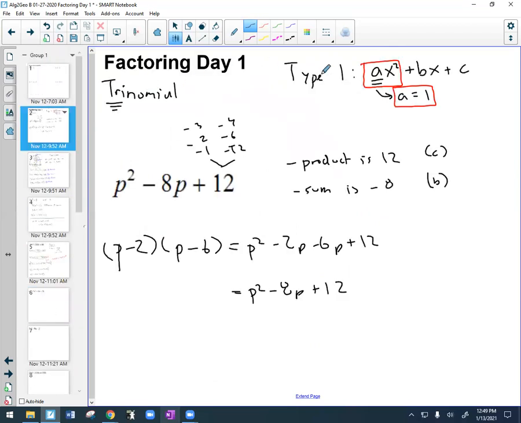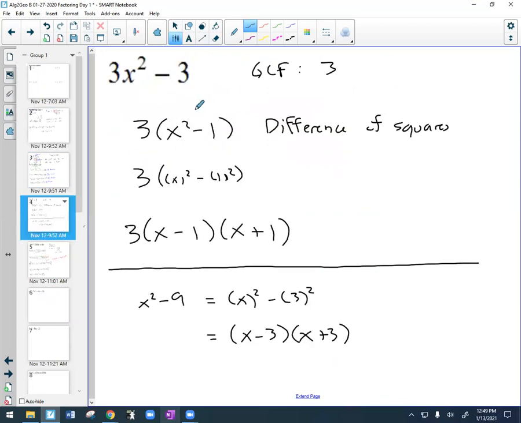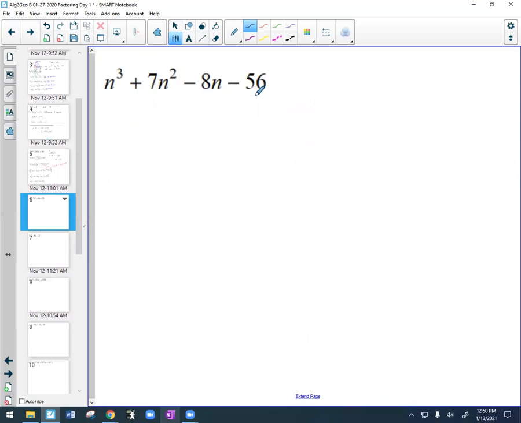I did want to demonstrate, last thing I'm going to do in this video, so we saw if there's 3 terms, we kind of split it up into 2 types, where A is 1 and where A is not 1. We saw if there's 2 terms, it's often the difference of squares. That's a pretty common one. And if there's 4 terms, we're going to do the grouping that I just showed you. With 4 terms, you want to be thinking about grouping.